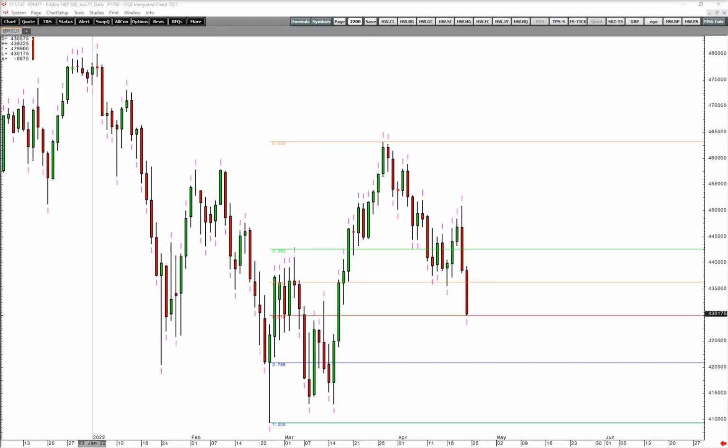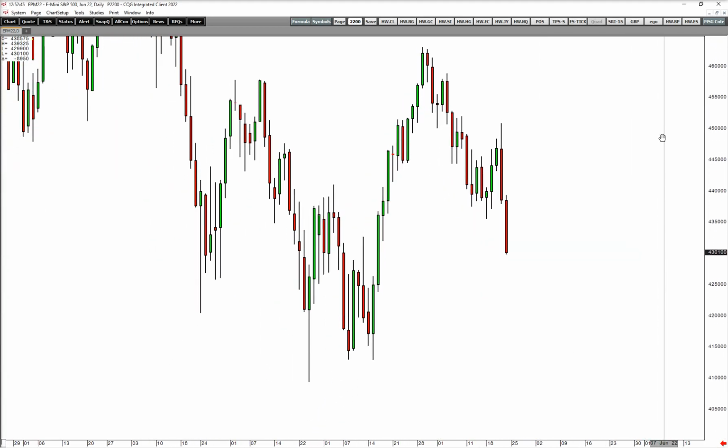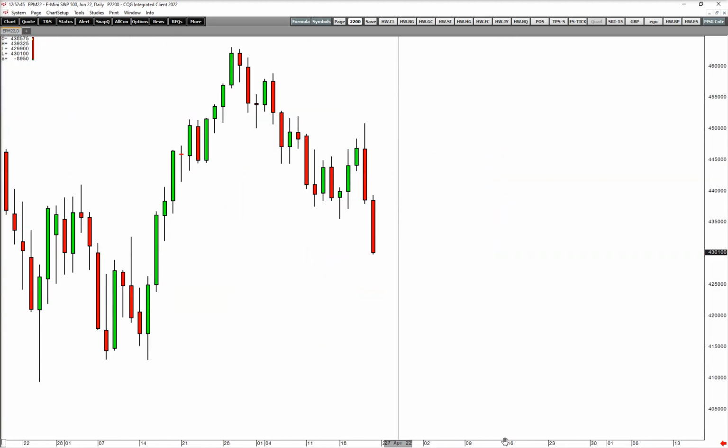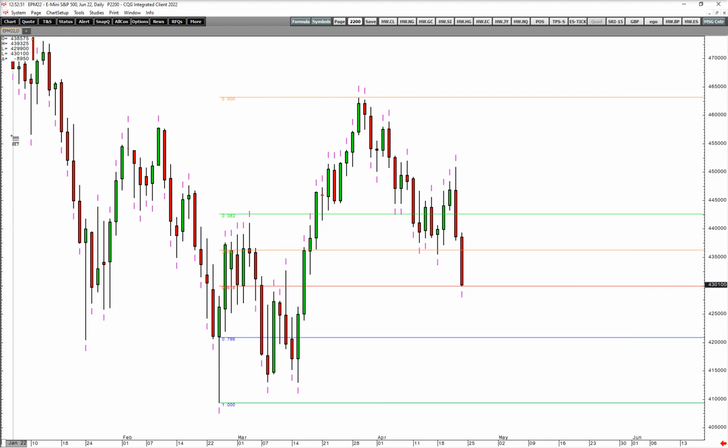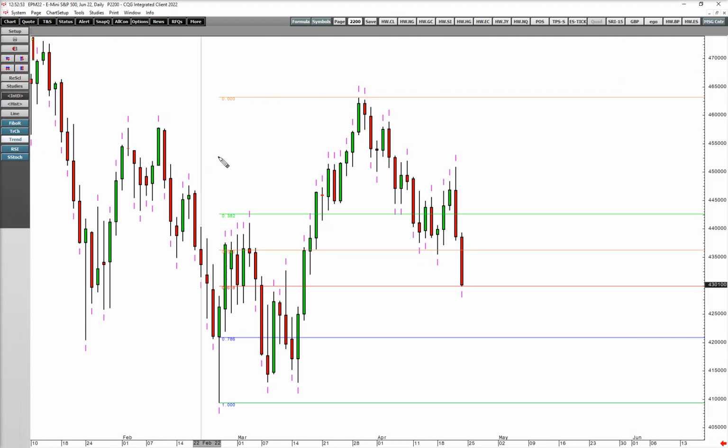Good afternoon. It's Quant Trade Edge, and I wanted to do a special update on the S&P 500 given the action that we've had today. I'm trying to keep it very simple to show you the concept of market structure that we have developed through the use of the Gann bar counting method.